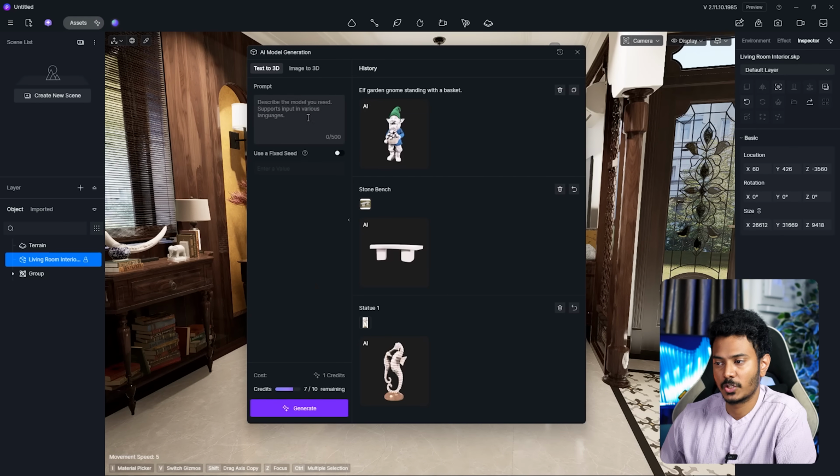But if you have seen some of our previous videos, we also discussed a native tool in D5 which can be used to create 3D models directly. So why not just use that tool? Let's compare and find out. I've uploaded the same image into D5's AI image to 3D feature.